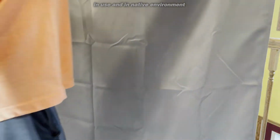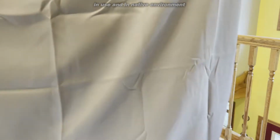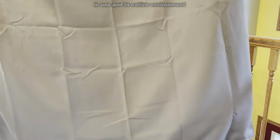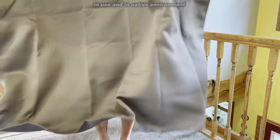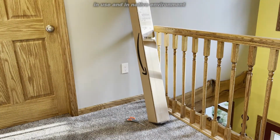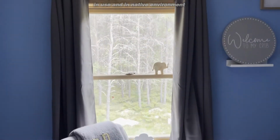So it's absolutely fantastic. Easy care, machine washable. I don't bleach them. You can warm iron or tumble dry. And like I said, if you just leave them on the curtain rack for a day or so, they'll kind of work their wrinkles out of them. There's a lot of different varieties and a lot of different options. They are a perfect addition to your home.